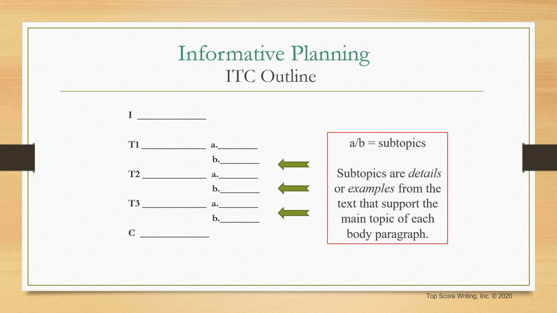We take it one step further. For each big idea, each big topic in the body paragraphs, students will need to generate two subtopics. Now that sounds super fancy and confusing. So instead of saying to the students, you need two subtopics, we ask them to give two details or examples from the text about the big idea of that paragraph. And when you ask them to give details or examples, students understand what you are asking of them much more clearly.